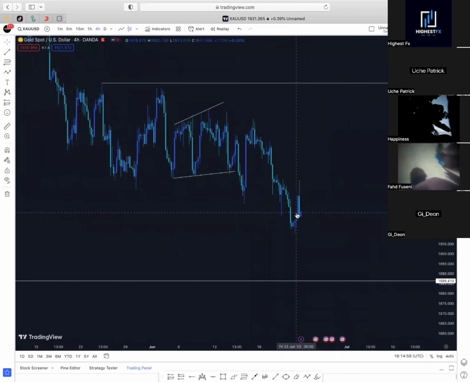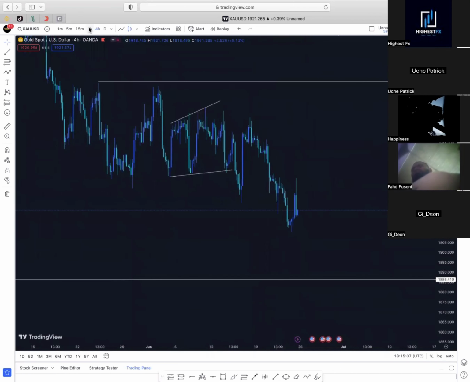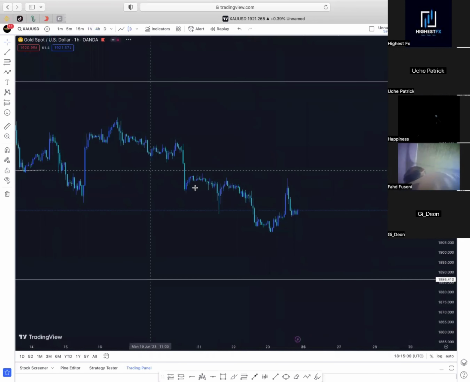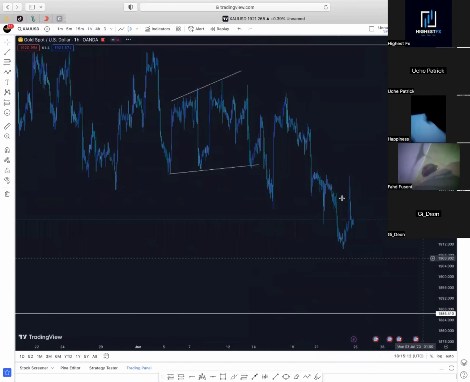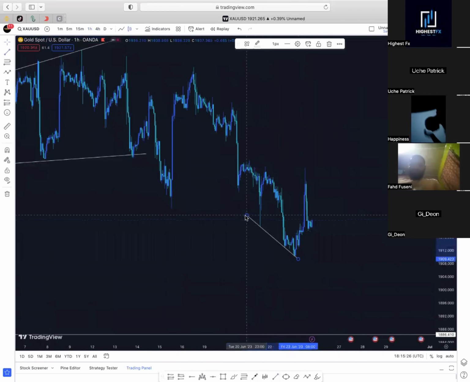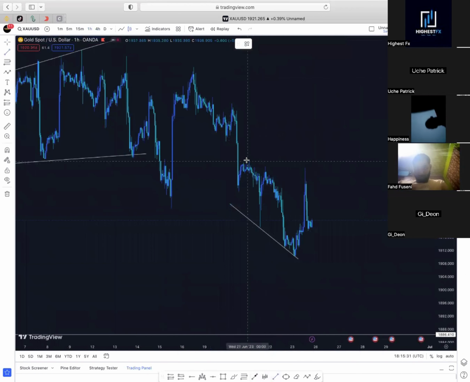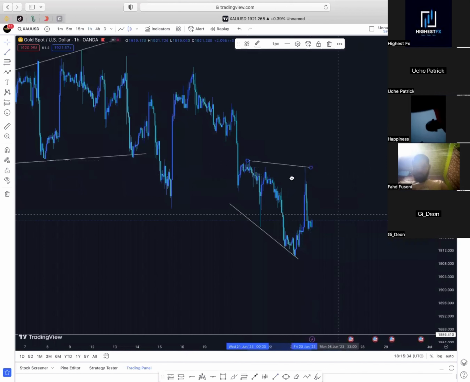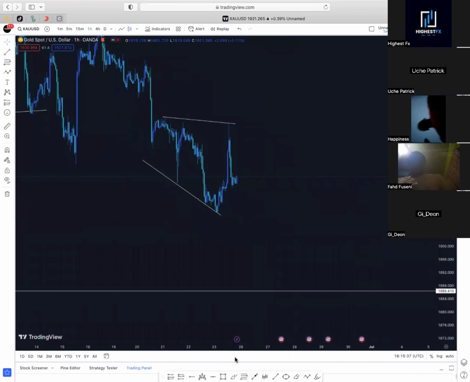On the 4-hour, we are yet to define the proper price patterns. So let's go to the 1-hour finally to see. On the 1-hour, on the current side, we have this 1, 2, 3. We're going to focus on the last two swings. So we have it like this, 1, 2, then we let this one run through. And then we have it like this, 1 and 2. So this is what we have in gold for now.